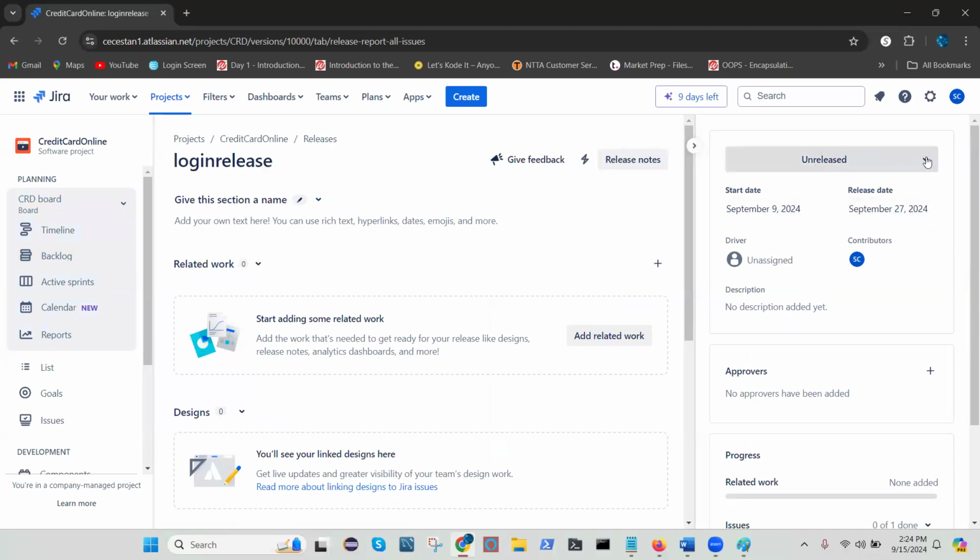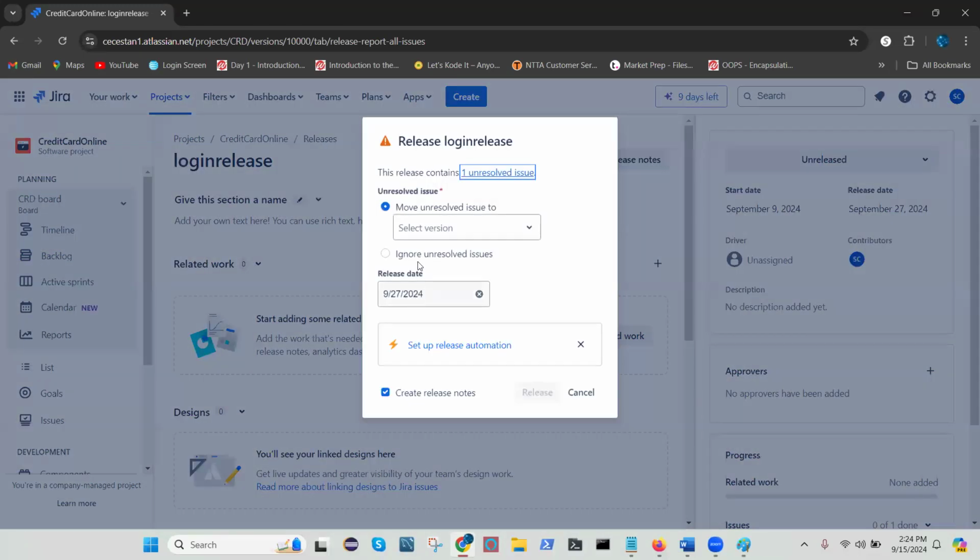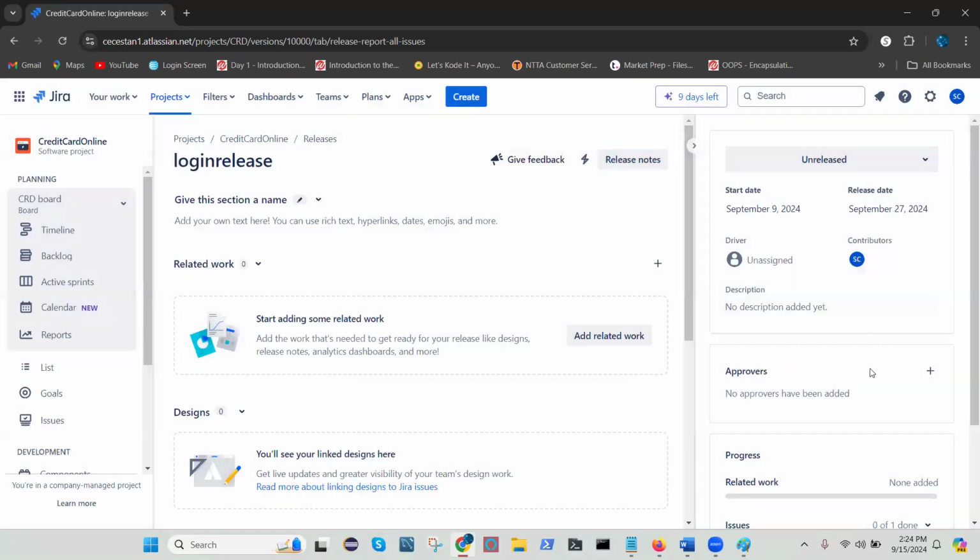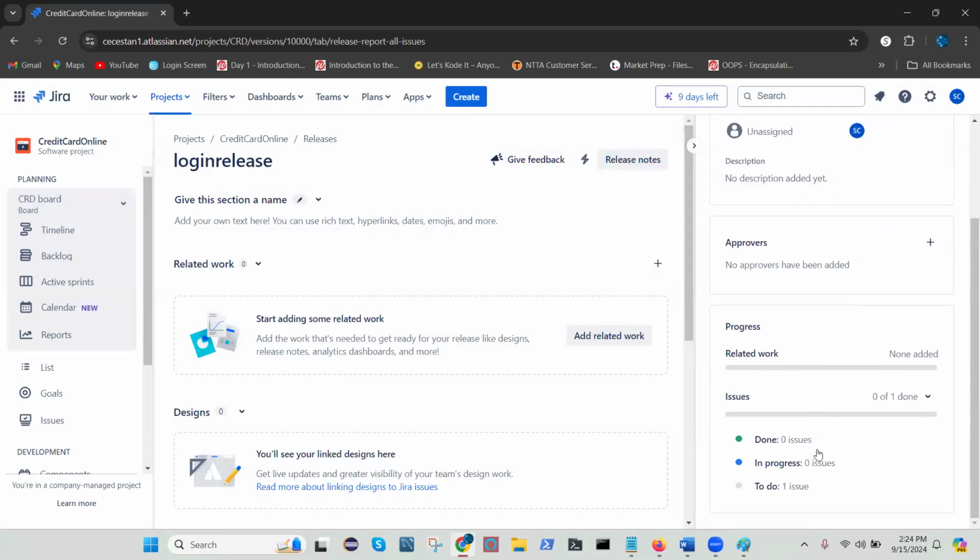That's why it's the fixed version. You can see on release, okay, so you can see that the release date is on the 27th of September. So every user story you create can be tied up to this fixed version.